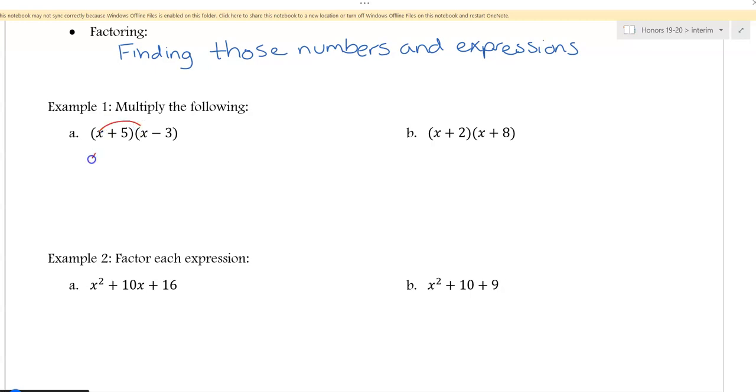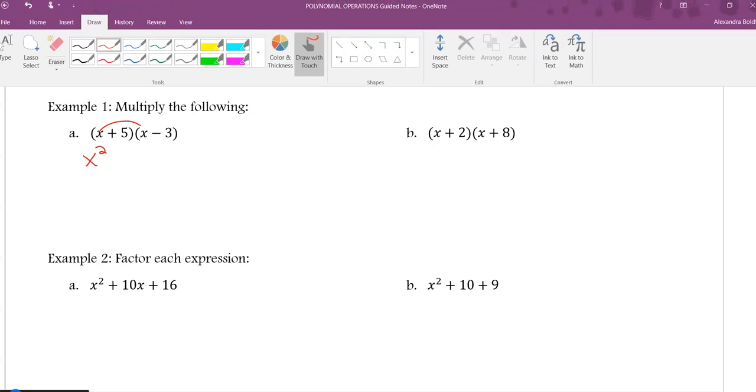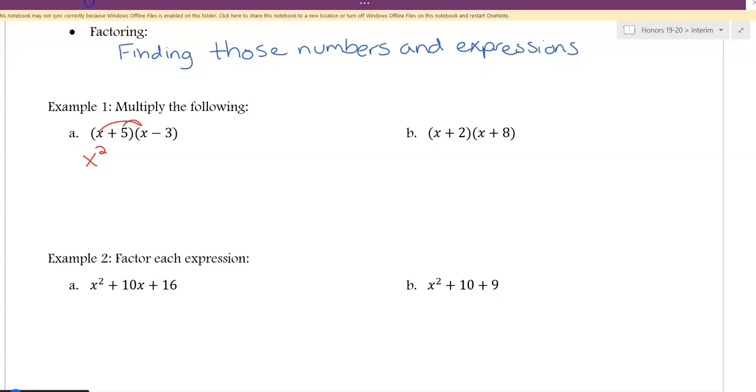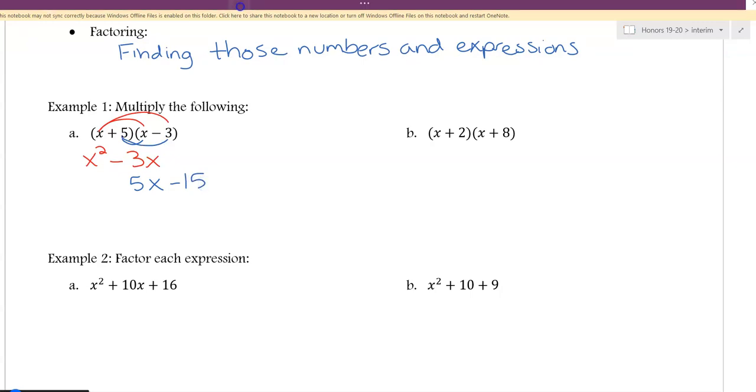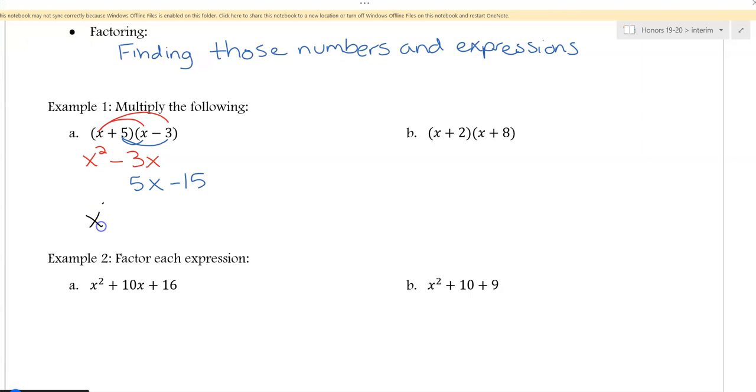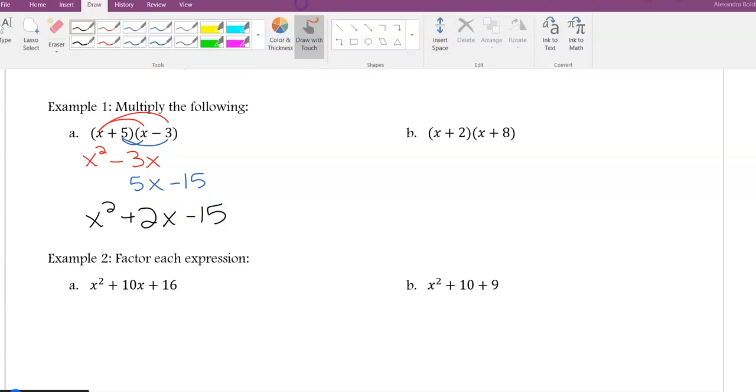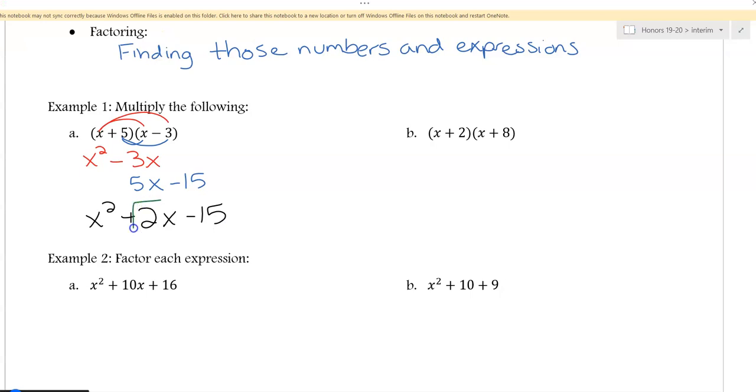Okay? So really what I want to know is where these 2 numbers came from, this 2 and this negative 15, when we start with 5 and minus 3. Okay? Well, if you look, I had the negative 3 and the 5, and I just added them. So this 2 really came from negative 3 plus 5. And this negative 15 came from our negative 3 times 5. The order doesn't matter for these. 5 plus negative 3 or 5 times negative 3 would still be the same thing. Okay?